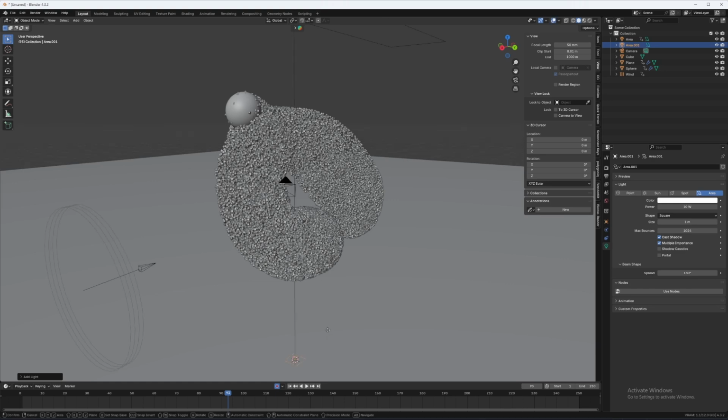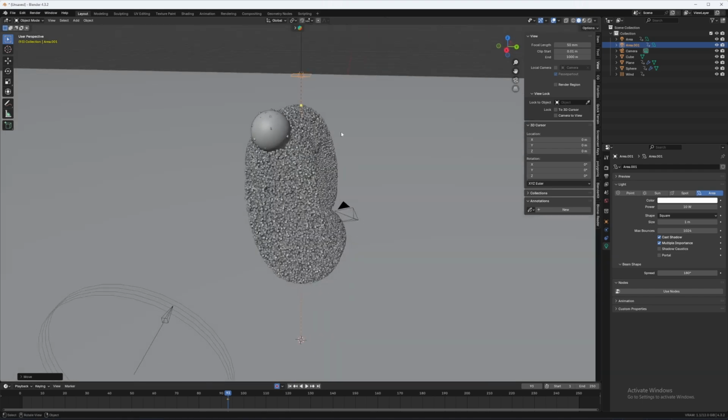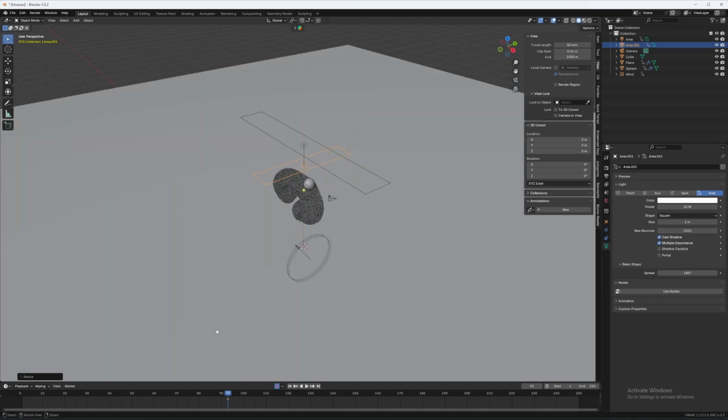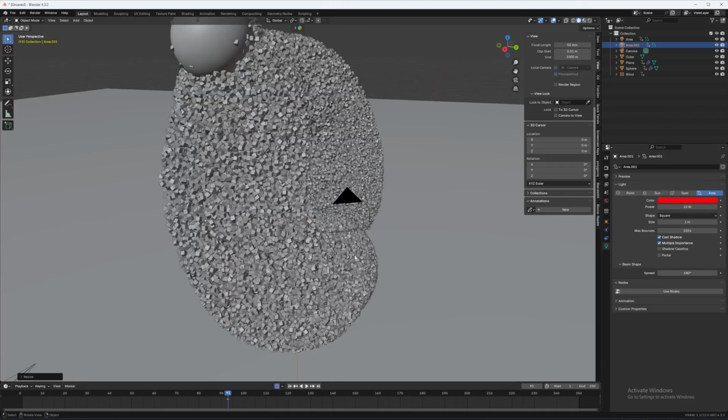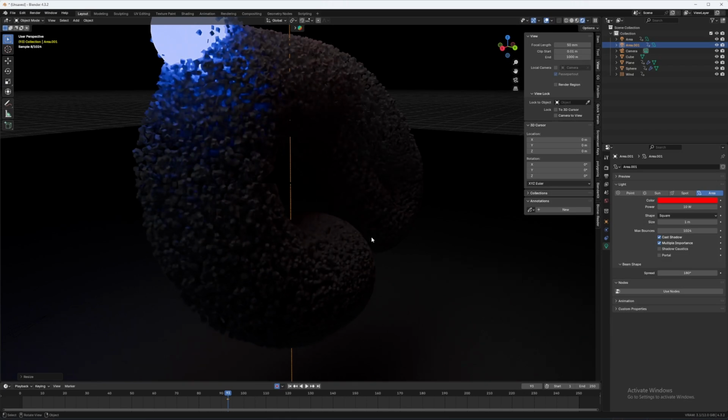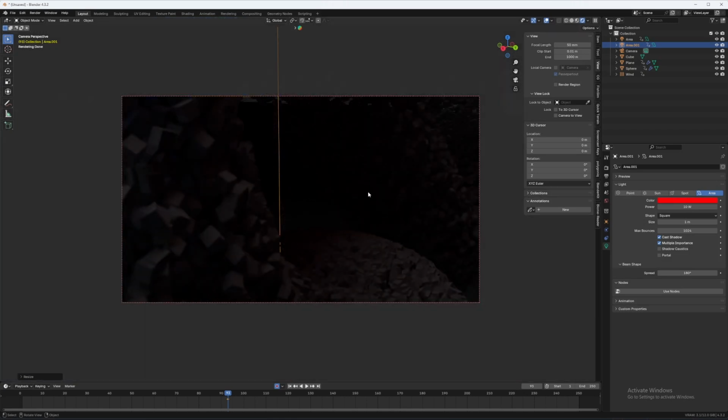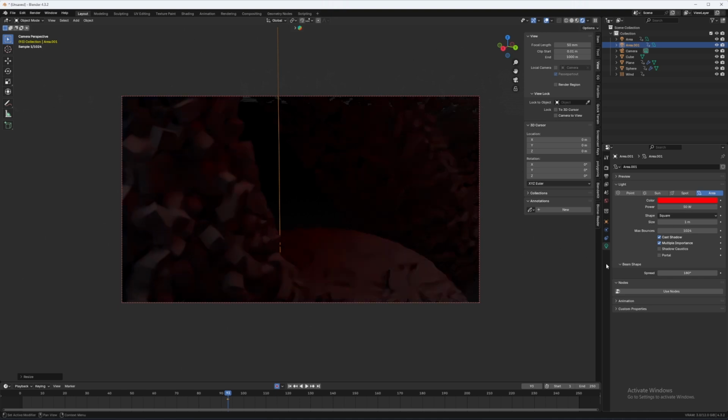What we're going to do is take this area light from down here. I want to move it up a little higher, a little bit below the one above it. I want to scale it up, only on the Y. We get some cross lighting, which looks good. And I think making this red would look pretty cool. It would kind of mesh, and it would just be an interesting color to have in there. Now look, we got these red highlights, which are already looking good. I want to up this to about 50 watts.